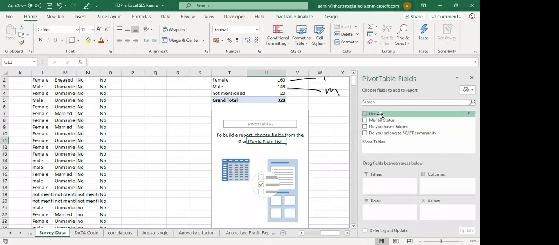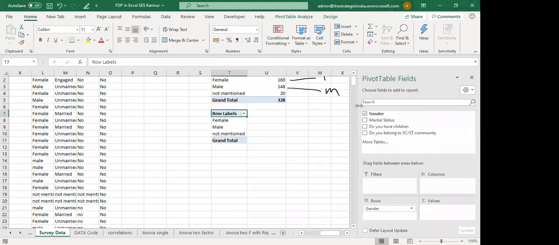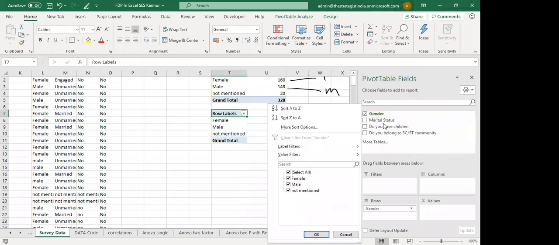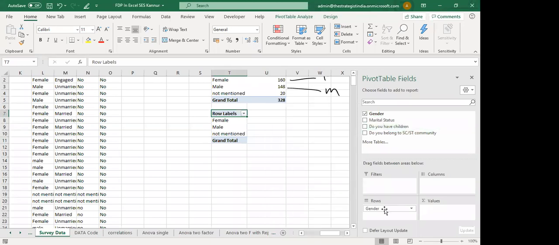So you take this gender, just drag and drop to row level. So all the names will come. Two ways it can be done: either drag and drop, or right click and add to row label. There is another way. Or here there is a drop down, that you can also do. It's better to just use the drop down, an easy way. Just drop down gender over here. Immediately all the genders will come here only as text.